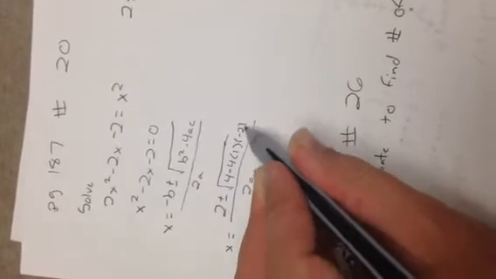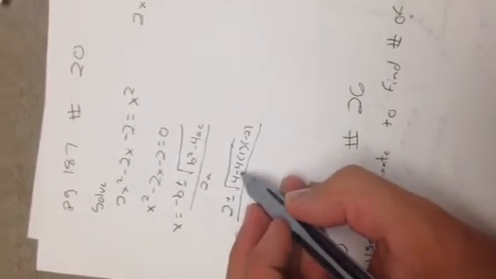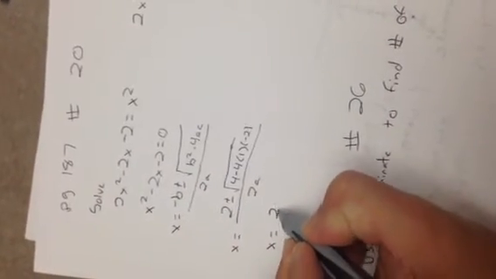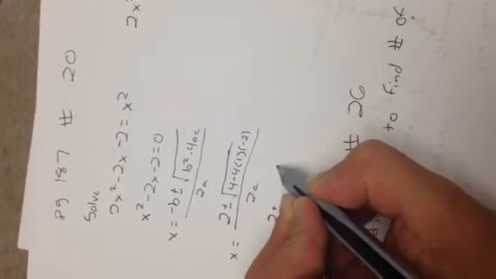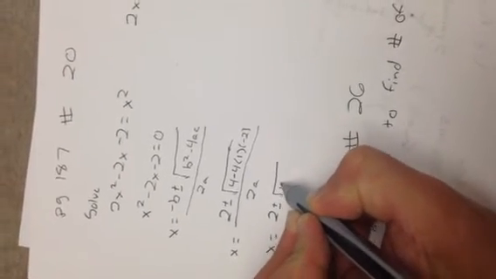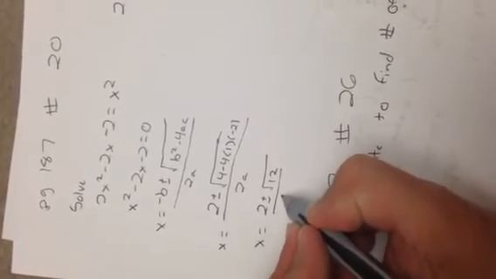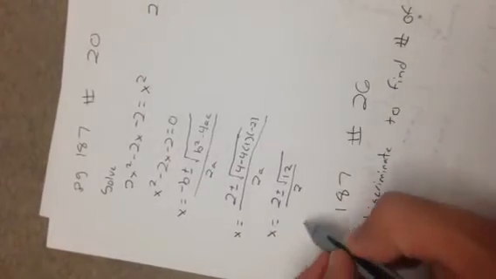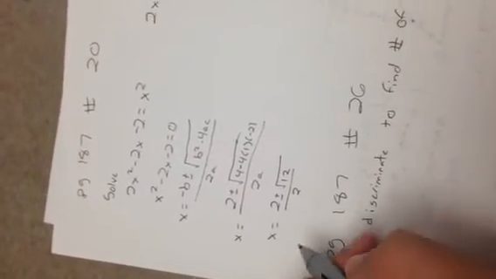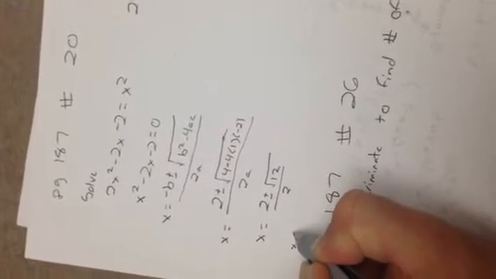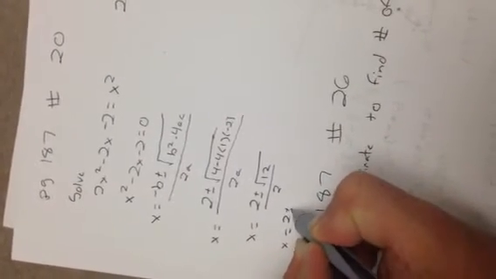We can go ahead and we can find this discriminant here. This is 4 plus 8, because it's negative times a negative gives you positive 8. So that gives you 2 plus or minus the square root of 12. And I don't know why I keep writing 2a. We know a is 1, so this whole thing is 2. For where we're at right now, I would accept this as your answer. However, you're going to learn later on, you might know this already.